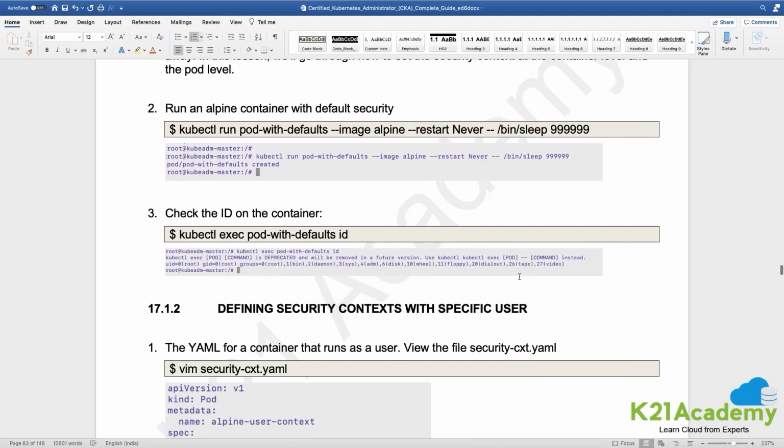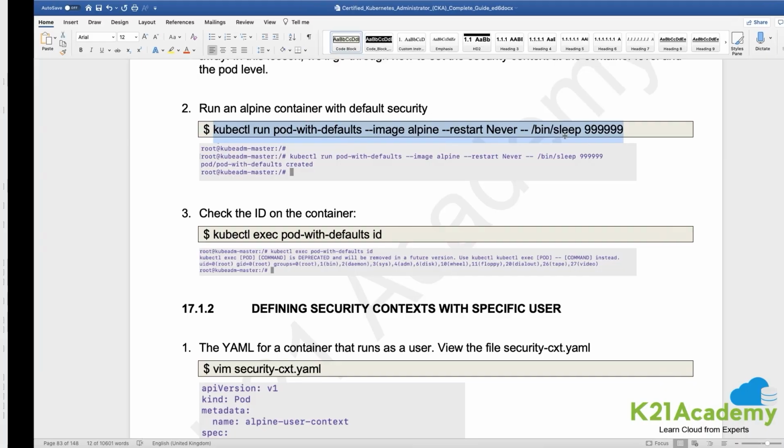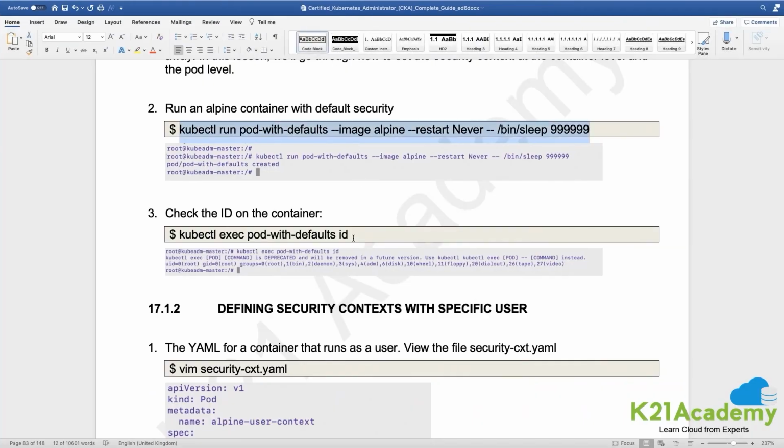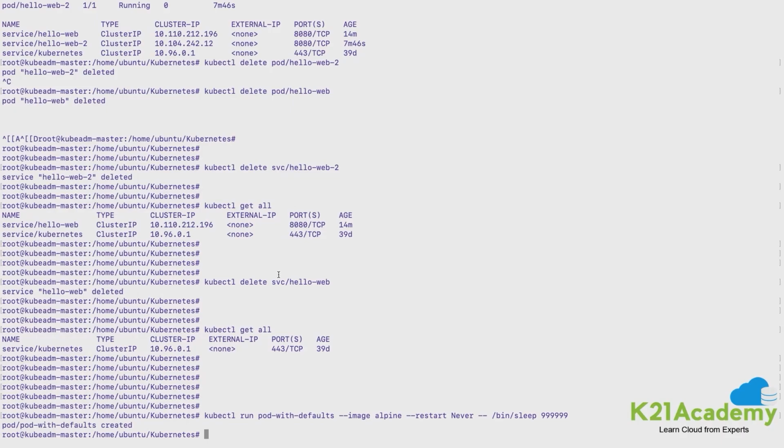So here, if you see, we are just starting in the beginning with the default one. This is how we were running or executing a command to create a standard pod, right? Where I have not specified any context and all that. So let's create a simple pod with default settings, or the default user, I would say. Default user is the root user. I'm creating a resource with that. And once you have created a resource, you can just check what is the ID of your particular user inside the container. So if I say exec, we had seen in Docker exec, it will connect to the container and execute a command for us.